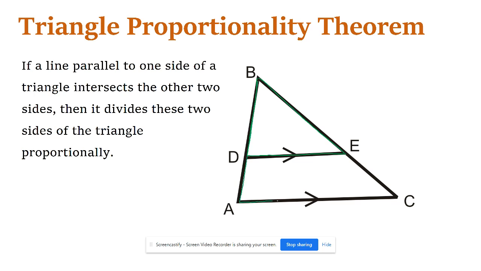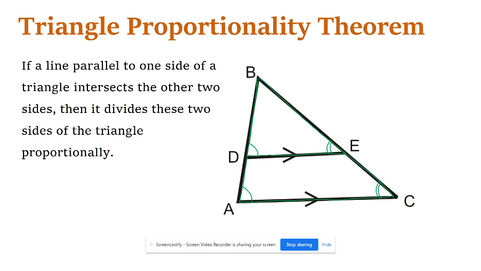And these little arrows, the little arrow on DE and the little arrow on AC, tell us those line segments are parallel. And one thing we've talked about recently is if those are parallel, then we've got some congruent corresponding angles on the left side and on the right side. So we know that the little triangle and the big triangle are similar to each other because of angle. So here's what that means. We can set up a proportion using the sides.